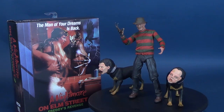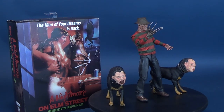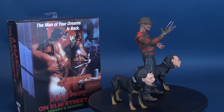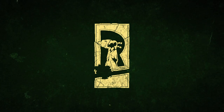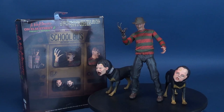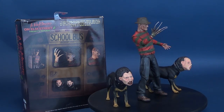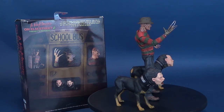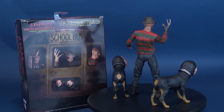The man of your dreams is back. Here's your relook at the NECA Toys A Nightmare on Elm Street Part 2 Freddy's Revenge Ultimate Freddy Krueger. It's been five years since Freddy Krueger tormented those helpless Elm Street teens with his razor glove and maniacal sense of humor. But he's back for revenge with his sights set on another innocent victim he can torture and possess.